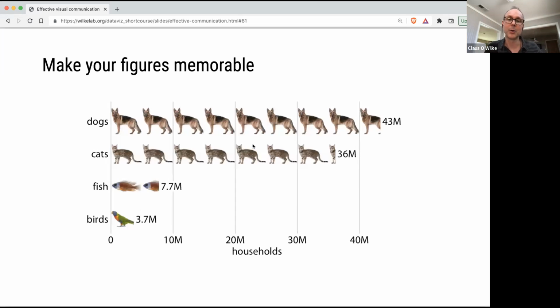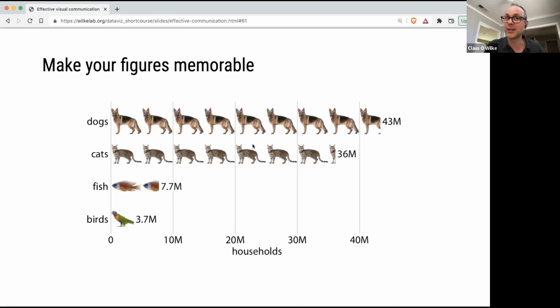And so sometimes doing something that makes a figure unique, even if it's a little cheesy, can actually help. So now I'm showing you the same plot, but actually with animals: dogs, cats, fish, and birds. And there are two things that this does. One is that you can see this very quickly and look away, and you will still remember the dogs on top, then the cats, then the fish, then the birds, because your brain immediately processes this and retains this spatial organization. And the other is, there's a good chance that if 6 months from today you're asked to remember one thing about this presentation, it's going to be this figure, right?